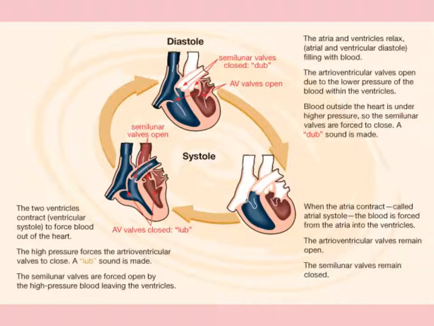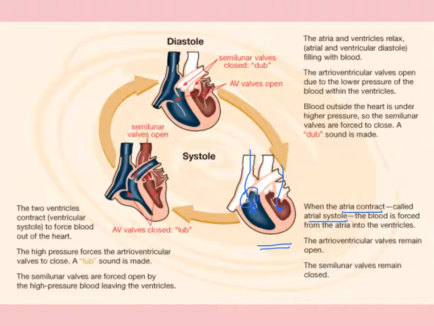So this diagram takes you through the process of the cardiac cycle. We're going to start over here in the bottom right-hand corner. We have to jump in somewhere. So in this case, the blood has come trickling into the atrium, and now gravity feeds at first into the ventricle. A lot of the filling of the ventricle actually happens just by gravity. And this is happening both at the right and the left-hand side of the heart at the same time. And then while it's filling, of course, these valves are very relaxed. They're open. They're letting the blood just trickle down. At the very end, the atrium will contract, which is the atrial systole, and the last bit of blood is forced down into the ventricles.